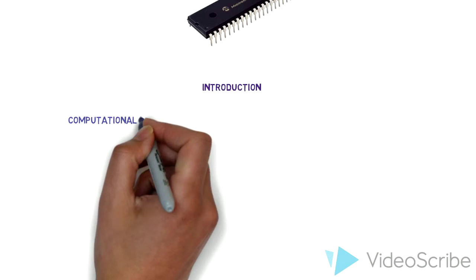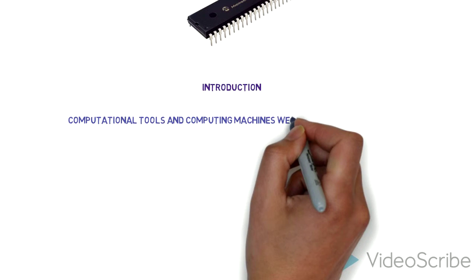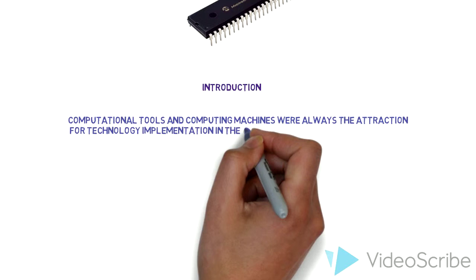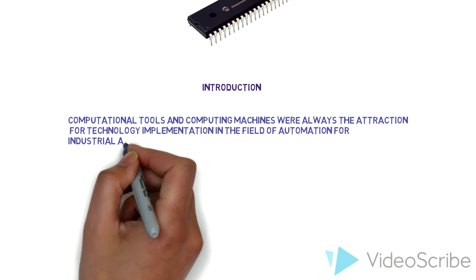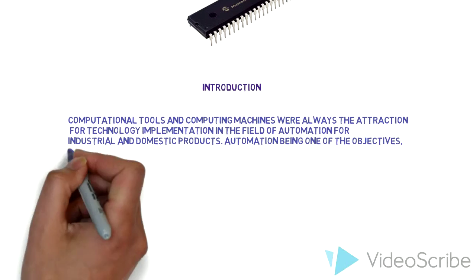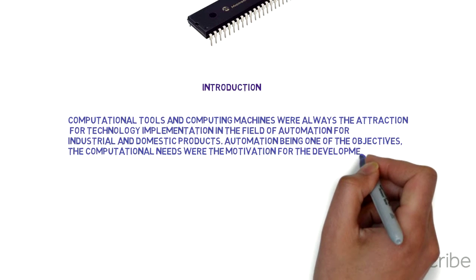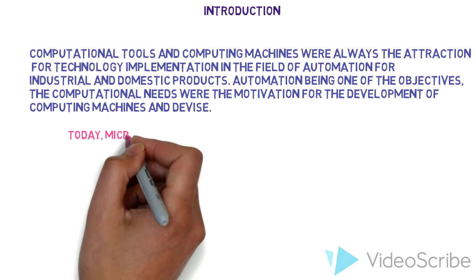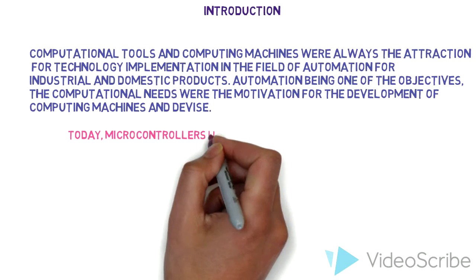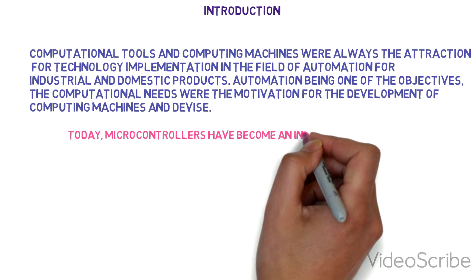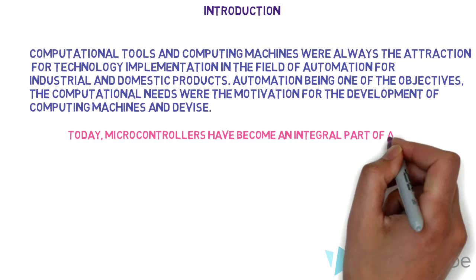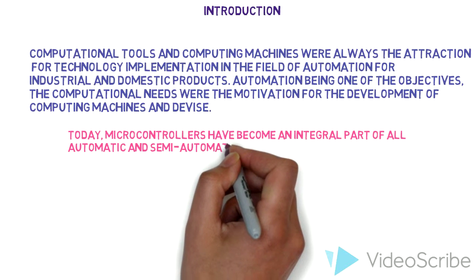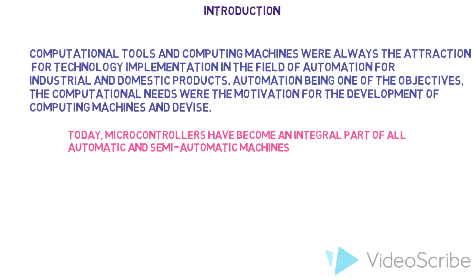computational tools and computing machines were always the attraction for technology implementation in the field of automation for industrial and domestic products. Automation being one of the objectives of the computational needs were the motivation for the development of computing machines and devices. Well, today microcontrollers have become an integral part of all automatic and semi-automatic machines. For example, the remote controllers, the handheld communication devices, and dedicated controllers use microcontrollers.